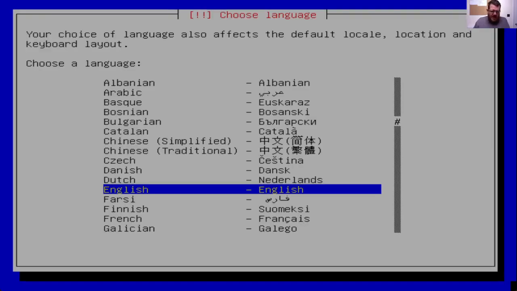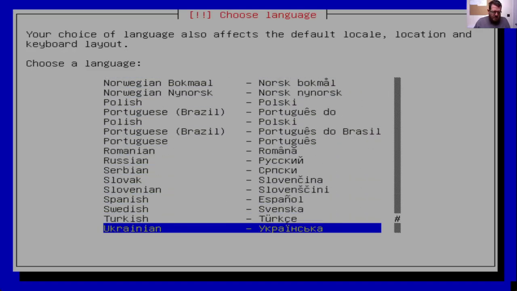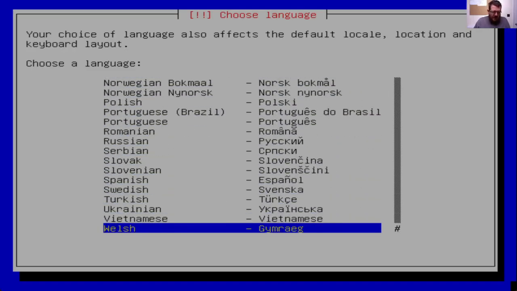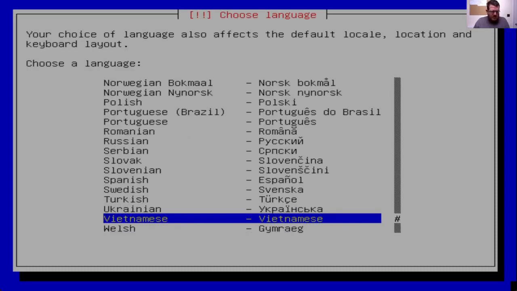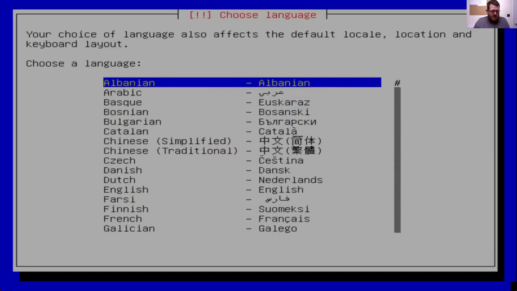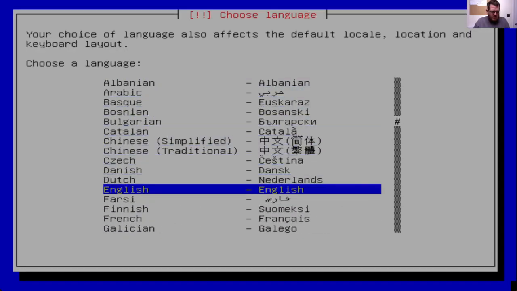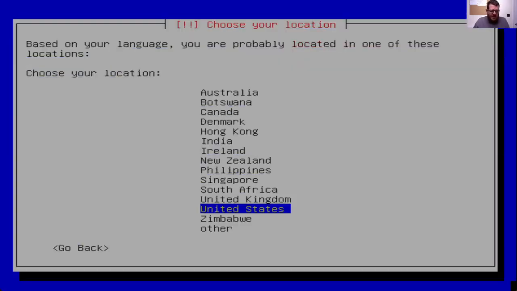So we want English. Let's turn my phone upside down. We even have Welsh as well, Gymraeg. But of course, for all simplicity's sake, let's go for English and UK.